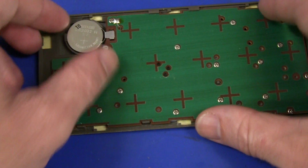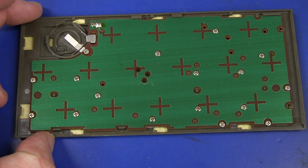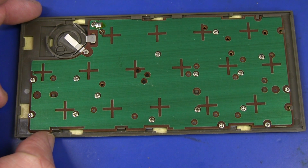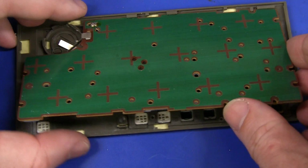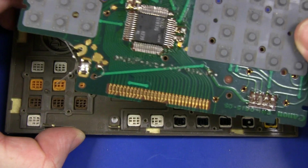So, I don't want to destroy it. I do have a calculator collection, and we're going to have to flip this thing open and take out all the screws, because it's just got a ground plane on the back, and that's it. And no, I have no idea why they would put the crosses on the back of this thing. So the keys are all going to fall out. Oh, no, it's not a chip on board. Yeah, even older than that.